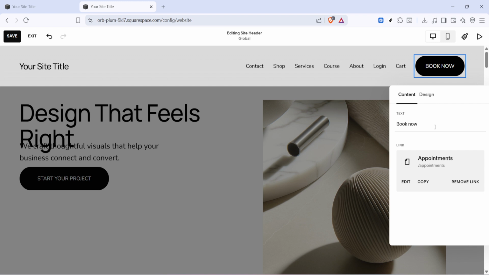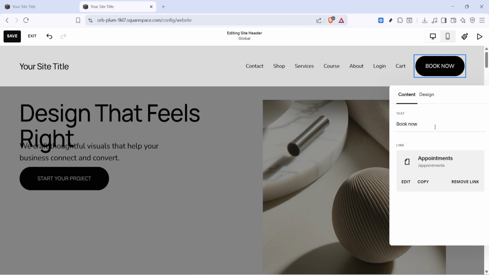A few quick tips as you finalize the label. Use title case or sentence case consistently with the rest of your navigation, avoid jargon, and choose a verb that matches the action you want people to take. If the button appears tight next to your links, a shorter word often improves spacing. Also remember that this button will appear on both desktop and mobile versions of your site, so a clear, compact label will translate well across devices.